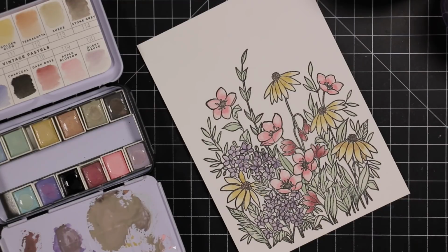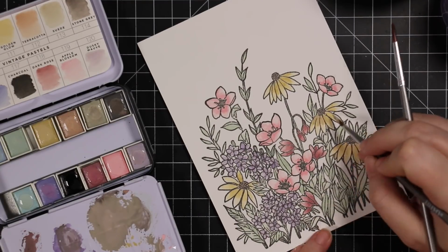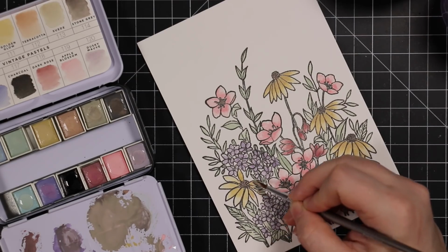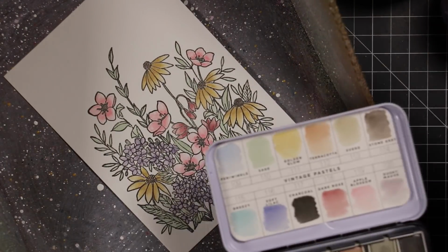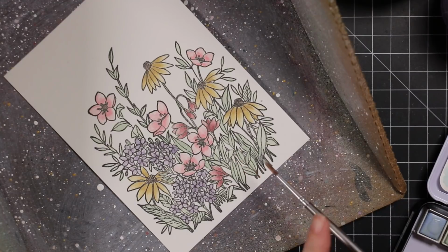Sometimes it's nice to do that. Like I looked at this and I was like, this would look beautiful done in no line coloring, but I don't have the patience for it, and I literally don't have the time, because especially lately with everyone at home, both of us working from home, the kids, all that stuff. I'm lucky if I can do anything start to finish. It is what it is.